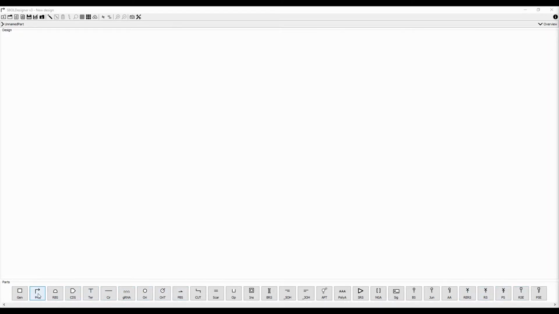In the bottom parts bar here, we can select parts to construct our TetR inverter, which consists of a promoter, a LacI gene, and a terminator. If we know what parts we want to use, we can import them from a registry. You can either select from an online registry, such as SynBioHub, or if you do not have an internet connection, you can import parts from local repositories.